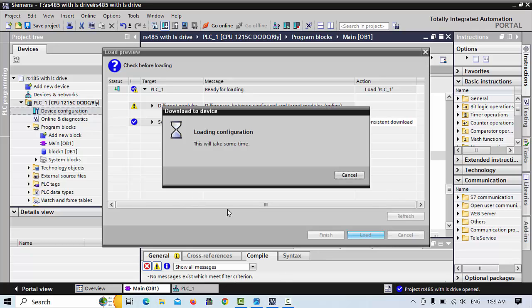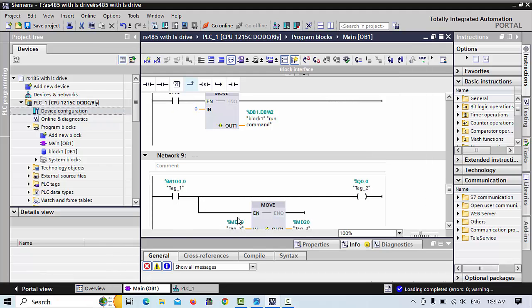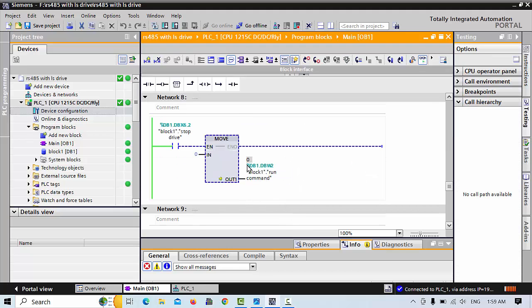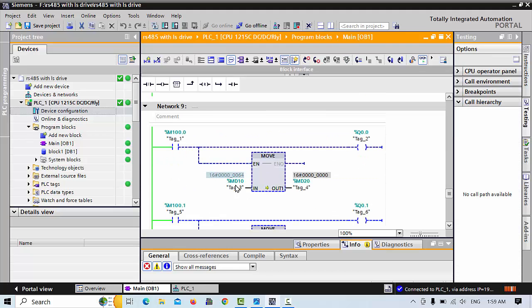Then click Load. The program will be transferred to the PLC, and then I turn the simulation on. So our program is now running.